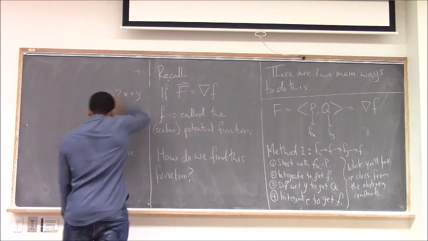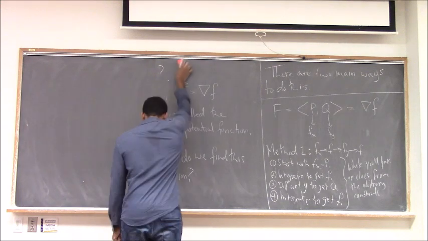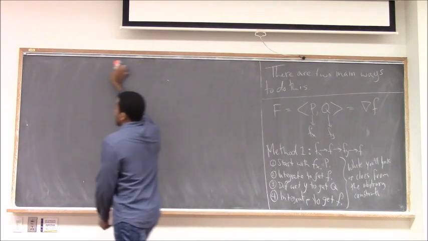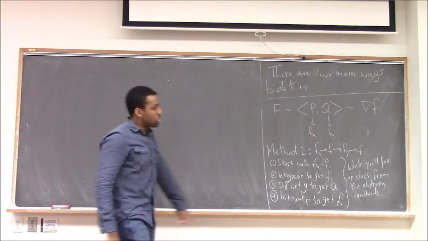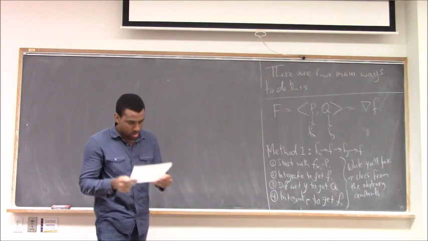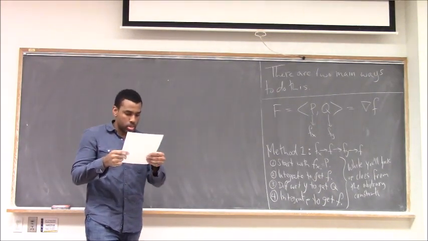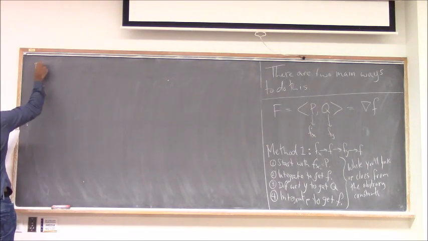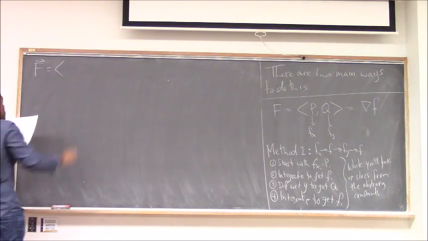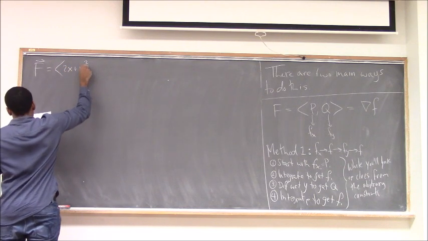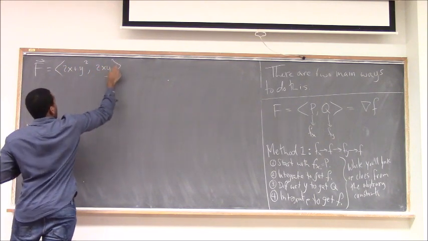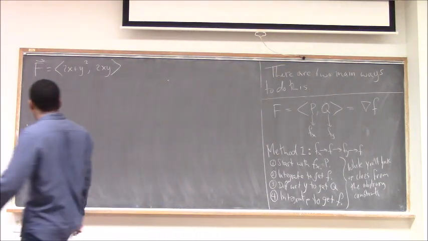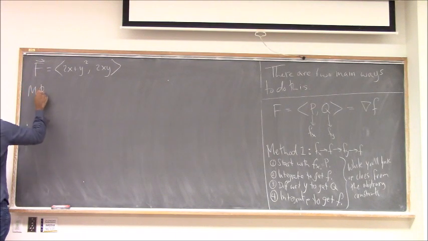So let's actually do that. And that was actually how you solved an exact equation back in Diff EQ class. We'll probably do a couple more examples next class, but let's do that with the one we had earlier. We knew that that guy was conservative, so let's actually find his potential function, using method 1.